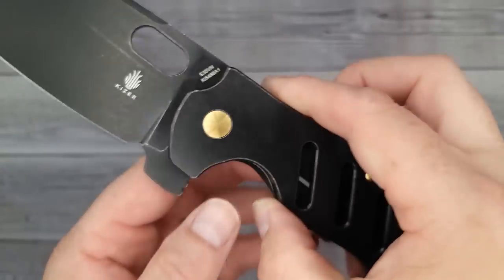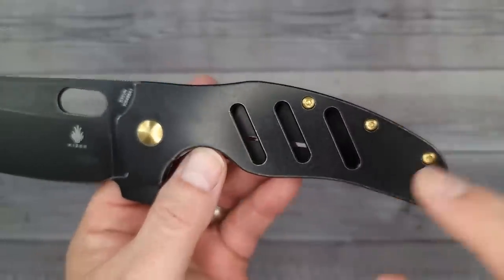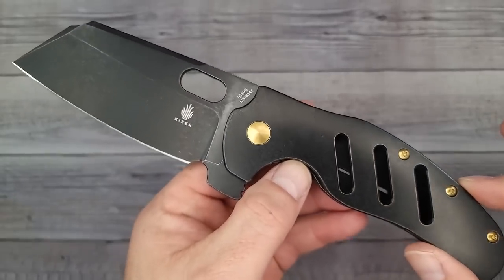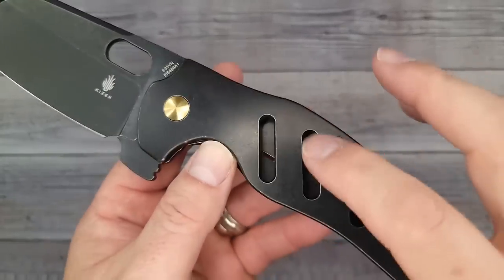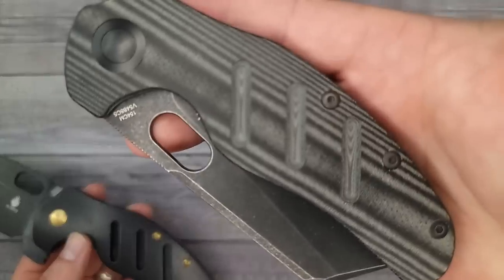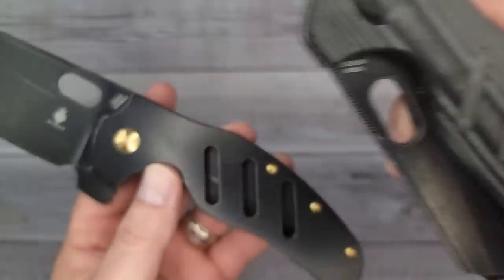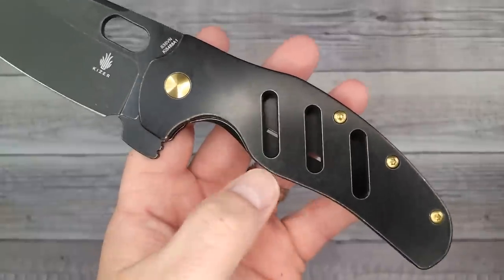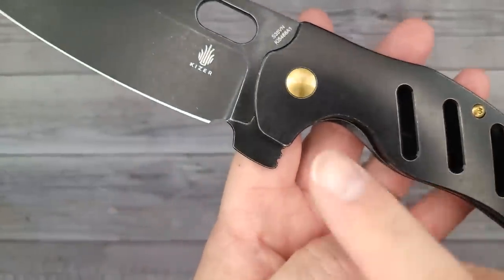I know some folks were saying, oh, I want the blacked out look. Are you kidding me right now? That looks absolutely amazing. And this is where they normally have the grooves, like in the micarta version, this one right here that has the grooves. They went ahead and took them all the way through, maybe for a little bit of weight reduction, but it looks very nice.